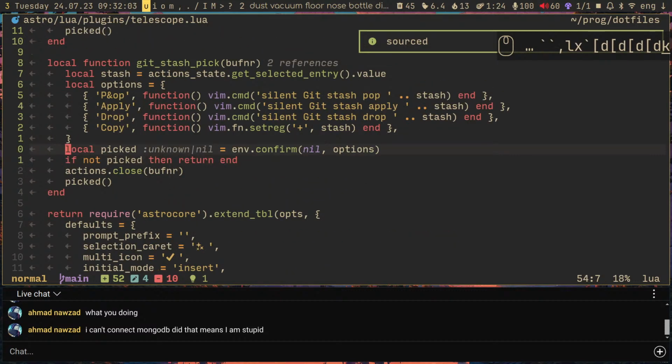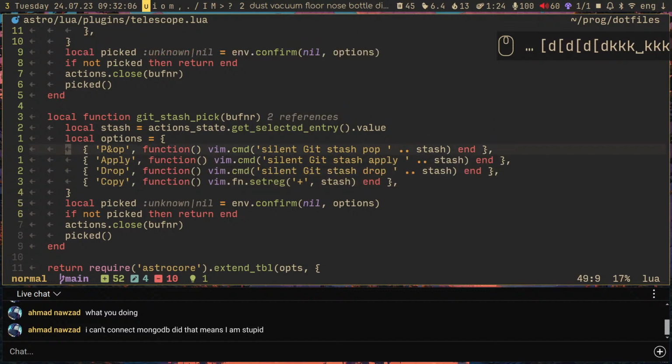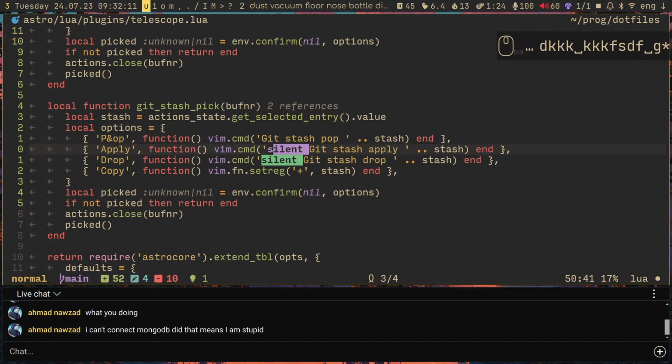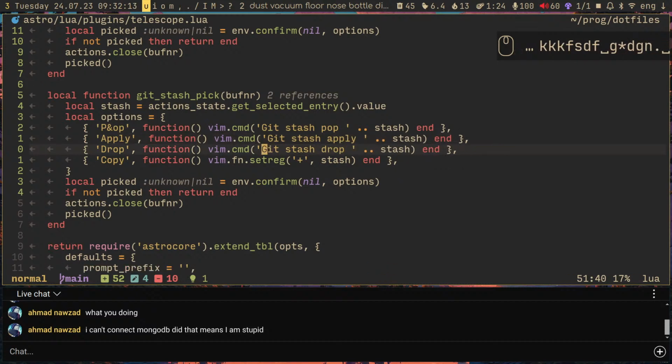But this also means that this works. Cool. So everything works. Now it's just a matter of how good at stashing I am, because the tool now works how I want, which is brilliant.